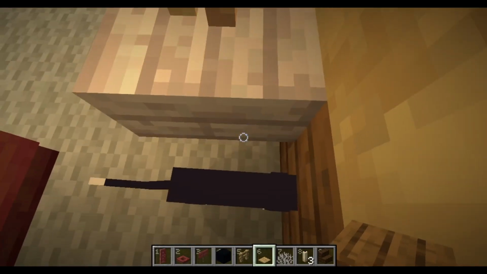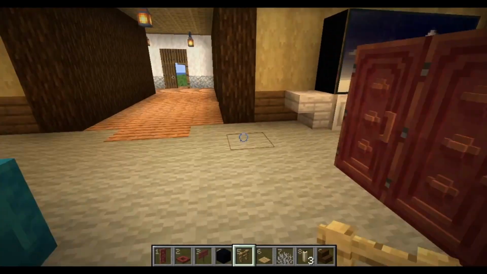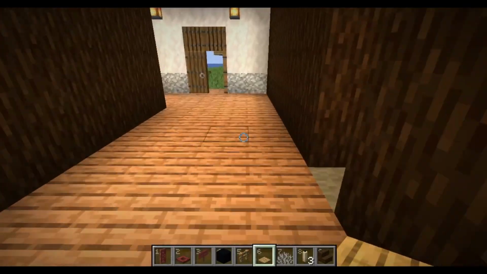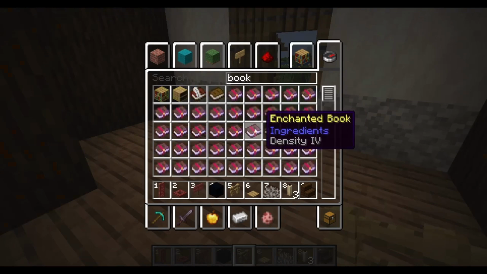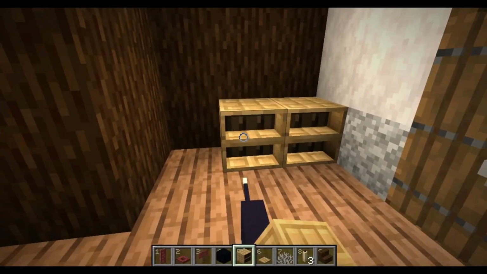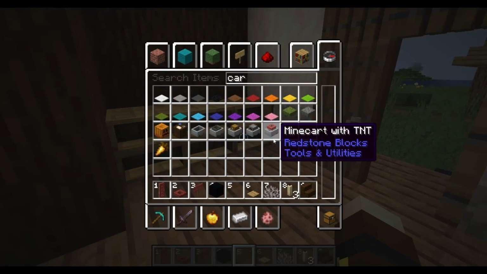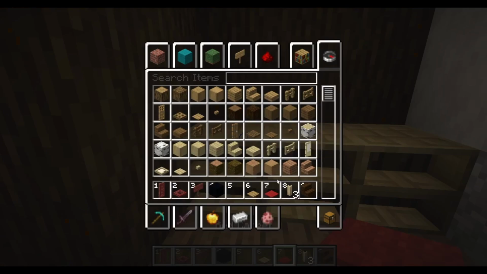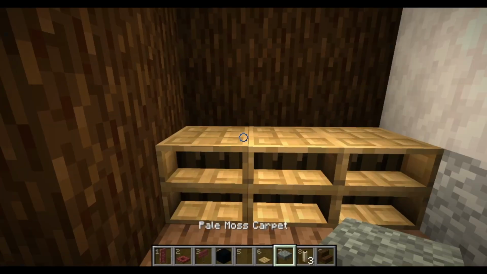Move out of the way. You're in the way. Maybe we just do it like here, actually. No, maybe by the door. I'm just thinking of like, hold on. Let's do some empty bookshelves by the door, like this. That's kind of like a shoe rack. And then we could put some carpet on. Yeah, like that. Oh wait, can I put moss on top? Because if I could put the pale moss on.